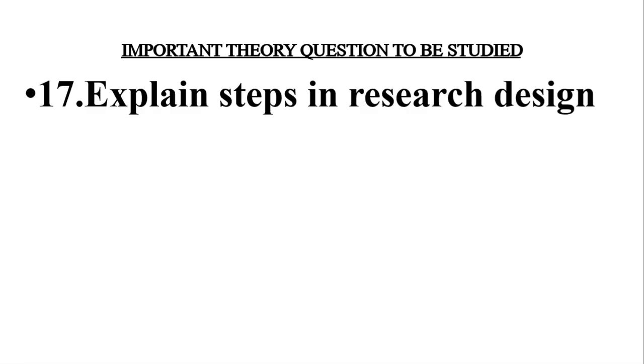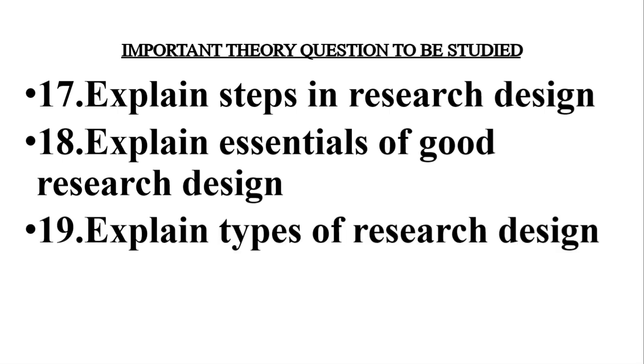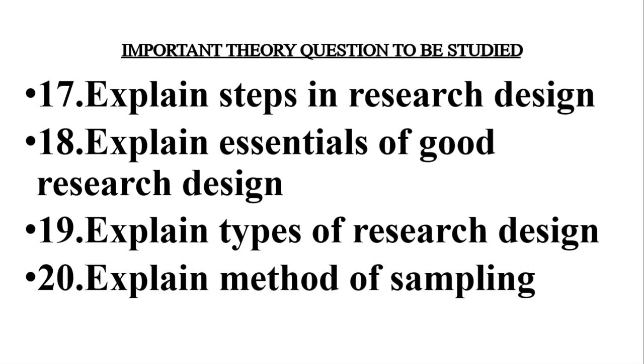Next, explain the steps in research design. Explain the essentials of good research design. So again, remember, these are all the set of questions under research design. So again, if you can see, there are multiple questions coming up on this particular topic. So this entire topic of research design is very important. Explain the types of research design and explain the method of sampling. So till there the research design gets done.